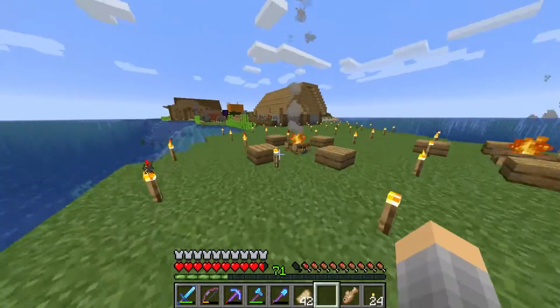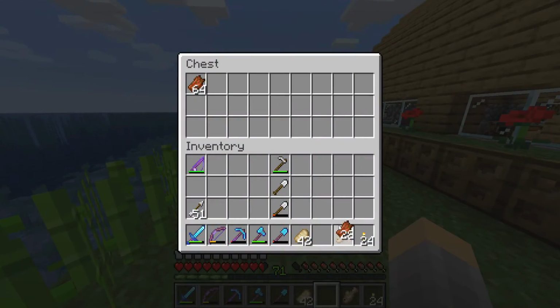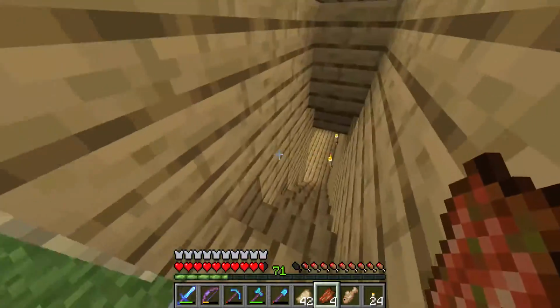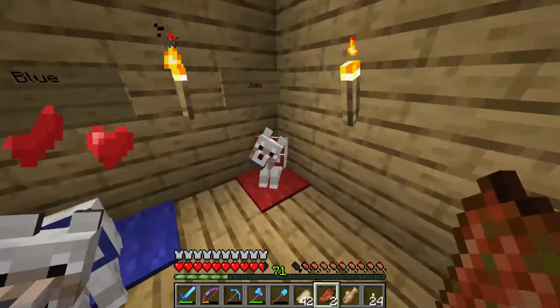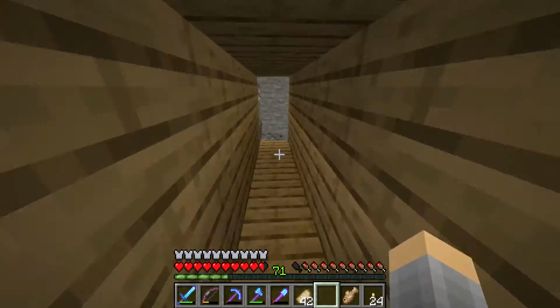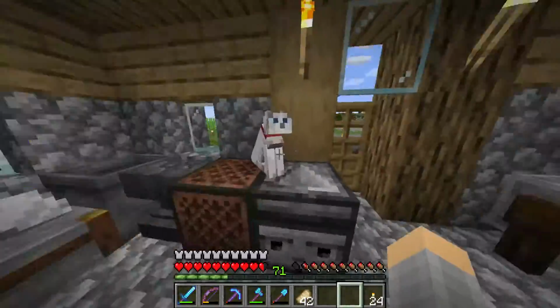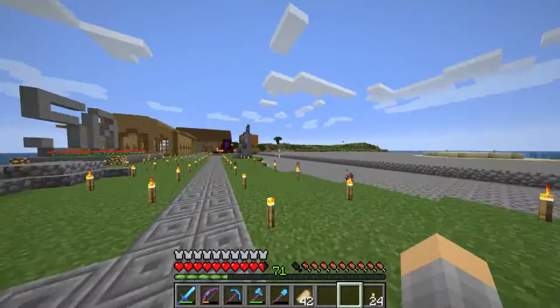Let's grab some rotten flesh, go down to see the puppies, and then we'll start heading on to the main idea of what today's video will actually be about. So let's go down here, see how you guys are doing. Hello, Jasper. Hello, Blue. Hello, Joey. And hello, Pinky. Now let's go say hello to mittens. So, let's walk around the town really quick. Let's take a little scenic route.